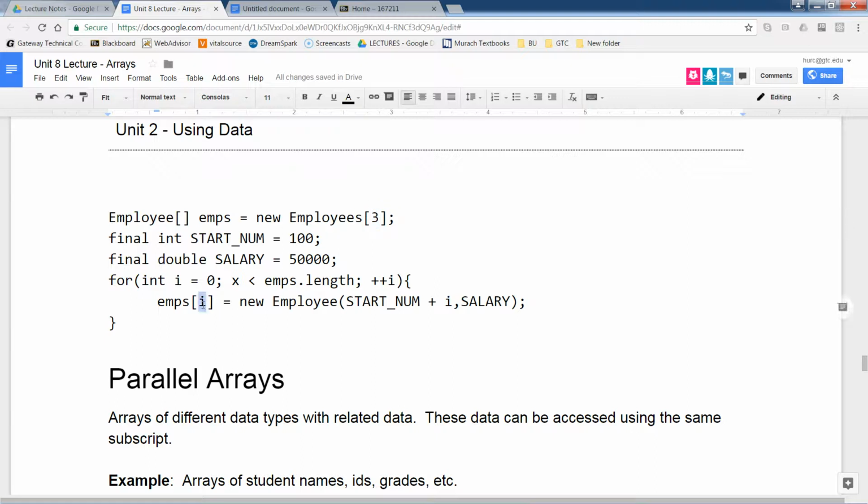And notice when I do this, the first employee, which is emp of 0, I have to create a new employee out of that. I think this should be just employees, right? Because each element is an object, you have to instantiate an object inside that array. It gets a little confusing, but just to make sure, you have to treat each element in the block as a separate object inside that big object.